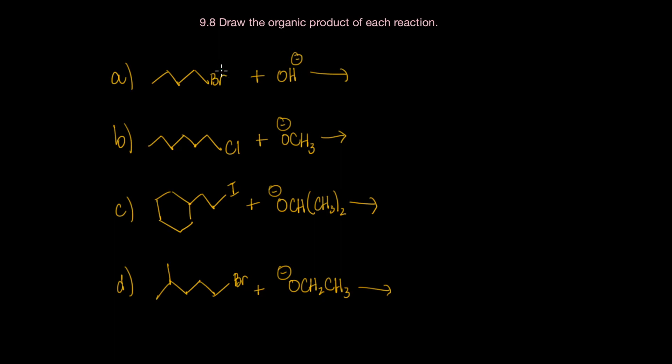What we're looking for is a halogen, which is generally speaking a good leaving group, and that's going to be attached to an sp3 hybridized carbon. If it's sp2 hybridized carbon, there's going to be no reaction. So locate your nucleophile and go ahead and substitute the halogen leaving group for your incoming nucleophile.